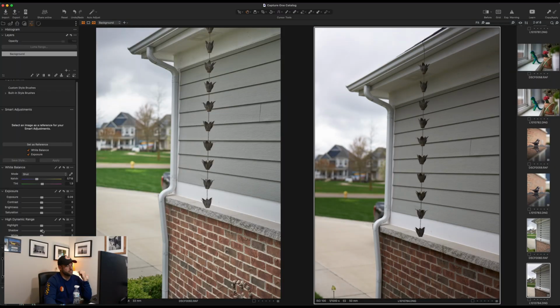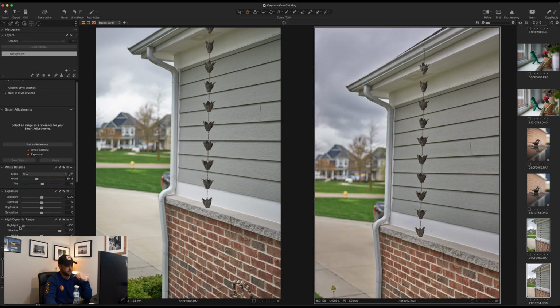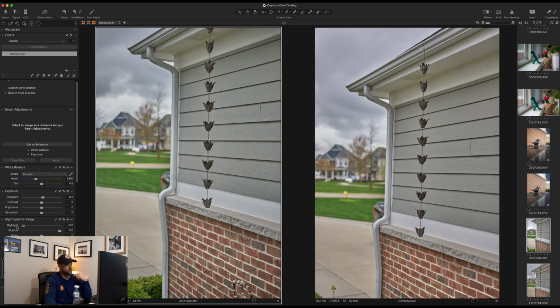If you guys see here, I'm just bringing these up. They both have a ton of latitude. Go crush the highlights, go raise the shadows. You end up pretty similar. I don't think there's a big difference specifically between Capture One and Leica. And people complain about sharpness or details. With Capture One on Fujifilm, I don't really have a problem. And so I just wanted to show you guys that a crop sensor with a good piece of glass on it can match to a point full frame cameras with a good piece of glass.